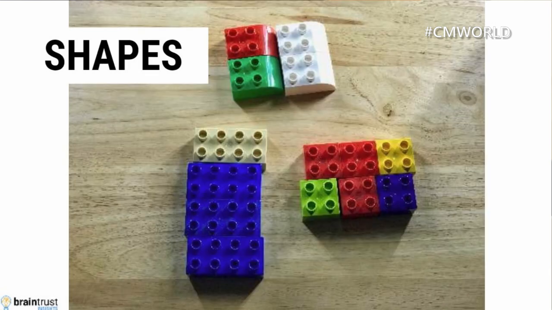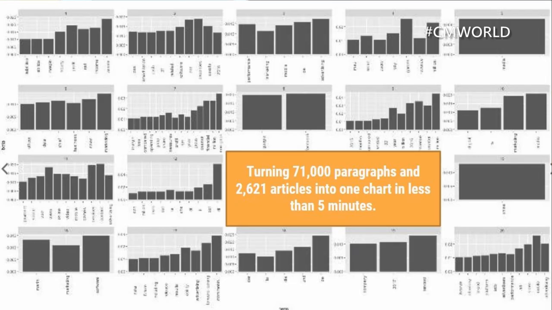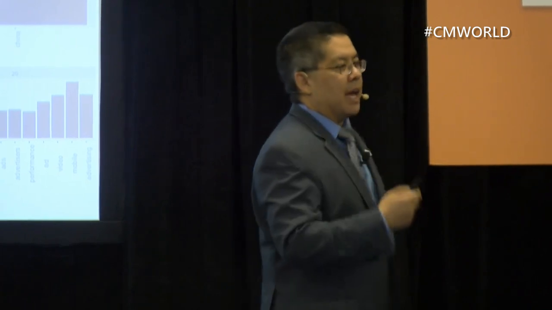The second type is unsupervised learning. Imagine a table full of blocks — we could look at them by colors, shapes, or sizes. You and I can do that easily with 15 blocks, but imagine a room or this whole convention center filled with blocks. Unsupervised learning lets us process a lot of data very quickly. I was playing around and needed to turn 71,000 paragraphs of text into an understanding of what was in the text — and software on my laptop spit out a chart in less than five minutes. Applications like this in content marketing include understanding what topics your competitors are writing about, or what top images are being shared on Instagram.